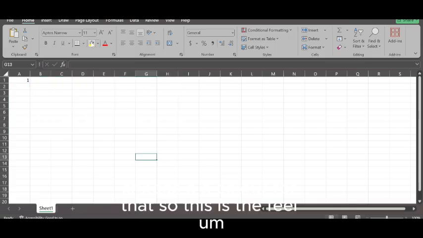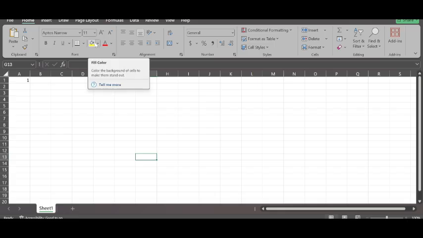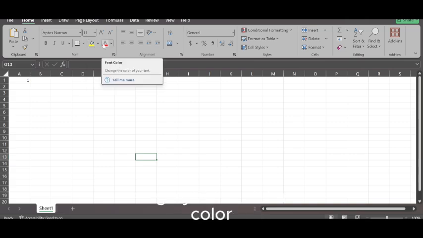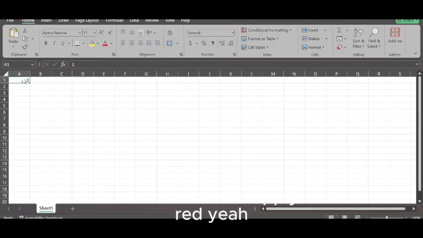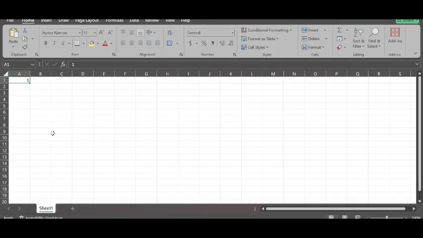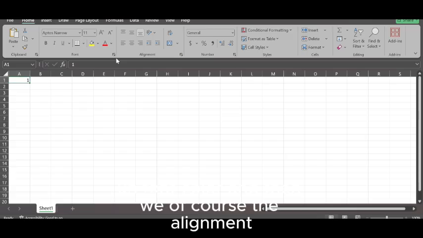So this is the fill pane, right? So you fill the color. Here you change your font color, and let's apply red. You see that it has changed to red. So use that to apply font color.